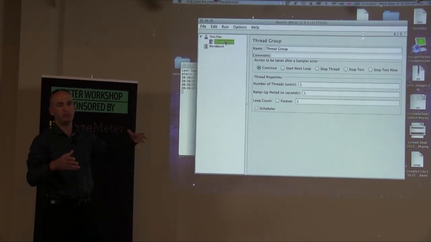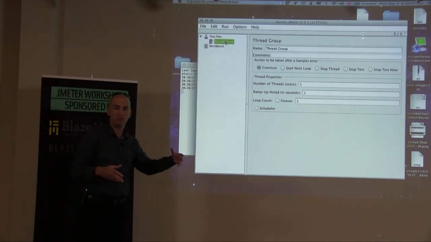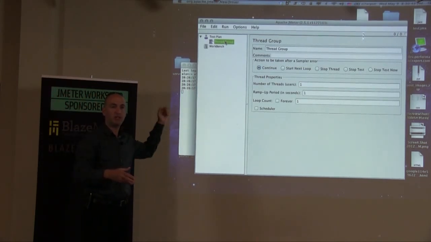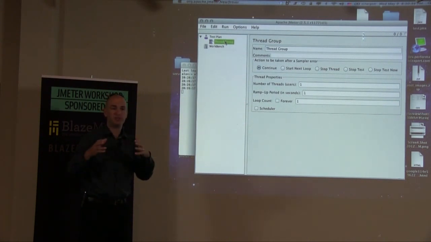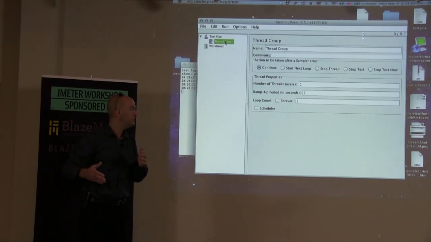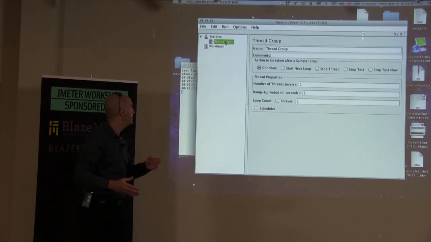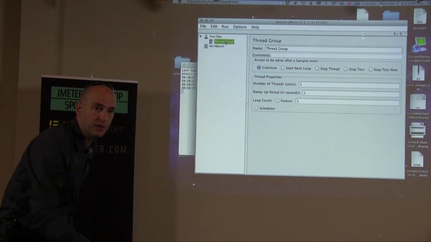It's much simpler than I describe it. It's a group of users, but I can have many like these, so I have different business processes or different user profiles. Each thread group will execute a different set of steps.